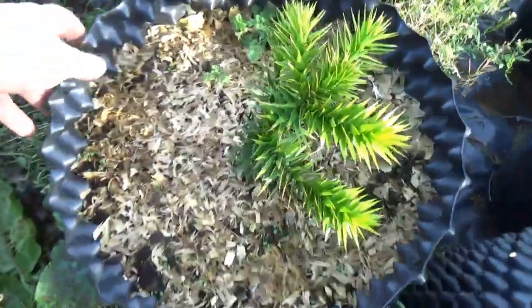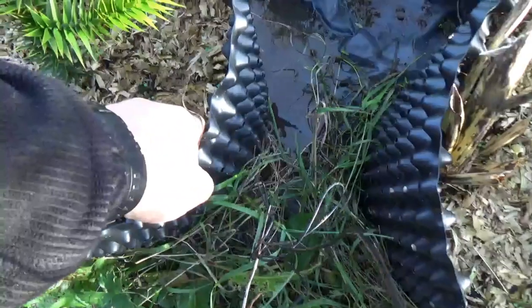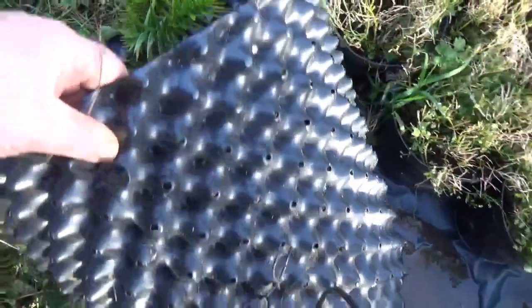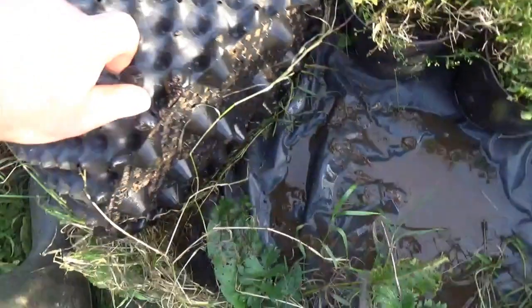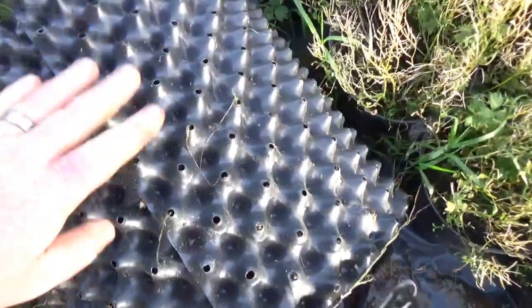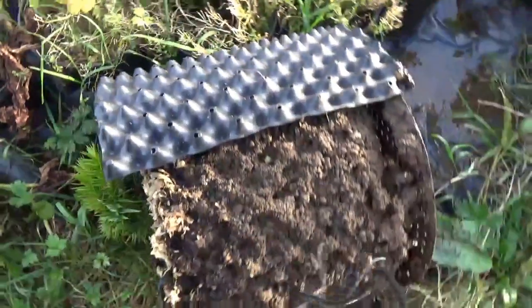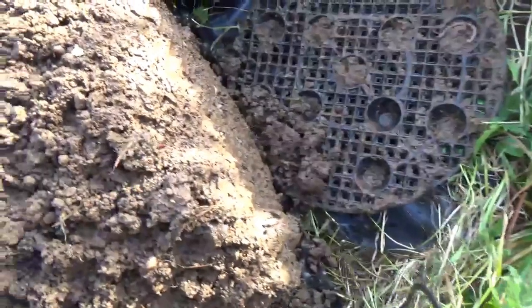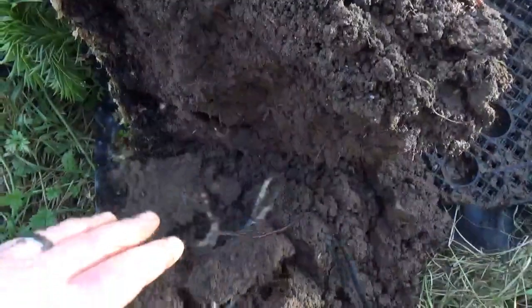Today I'm planting out the monkey puzzles. They've been in the root trainers here for just over a year, but really it's a bit overkill for a plant that size — a root trainer this size. I quite fancy using the root trainer pods for different use, for bigger trees that have a more aggressive root. So let's have a little look — just tease some of that off. There we go, that's the root ball.